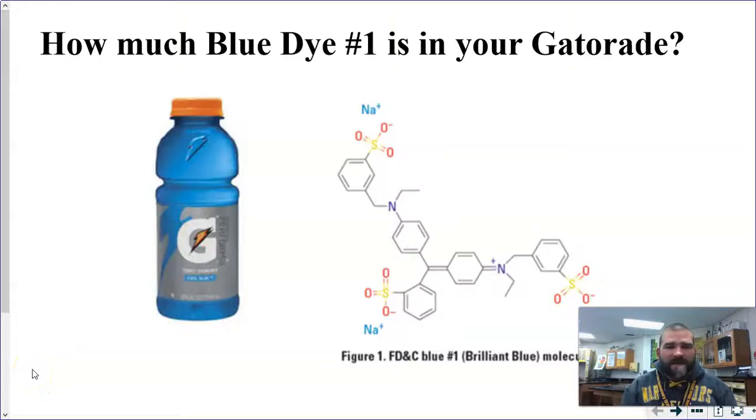Hey guys, happy Friday. Today we have a lab and it's going to relate to the Beer-Lambert law, which is from topic 3.13 from last unit. This is a really important lab that we need to work with, and hopefully you guys can understand what I'm up to here, and we'll analyze the data again when I'm all done.